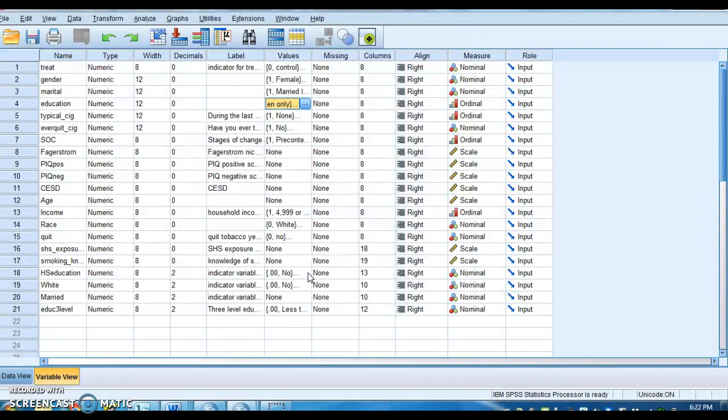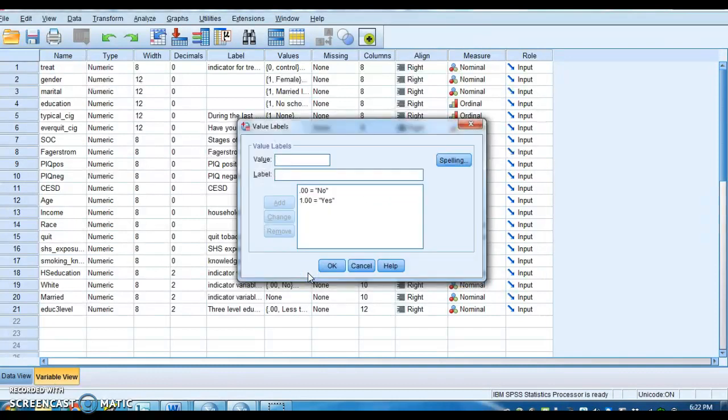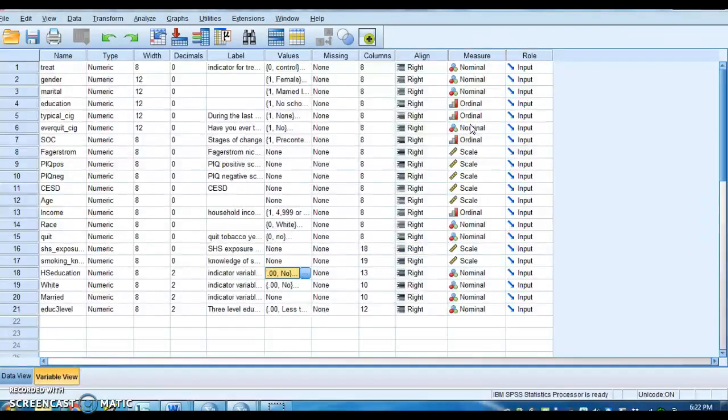That's an indicator variable for whether they have a high school diploma or not. So if the person has a high school diploma or GED at least, then they would have a 1 for this and a 0 otherwise. So make sure when you look at the assignment that you're using the right variable as it's listed in the assignment.